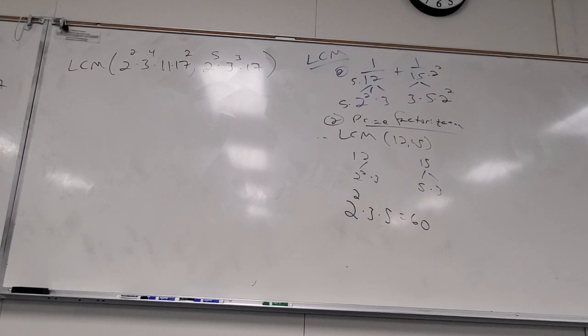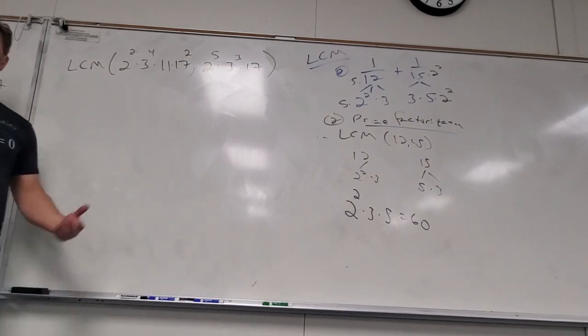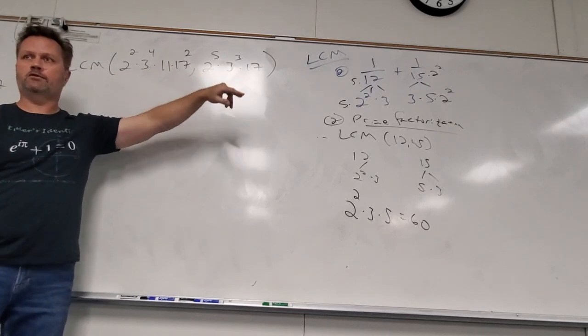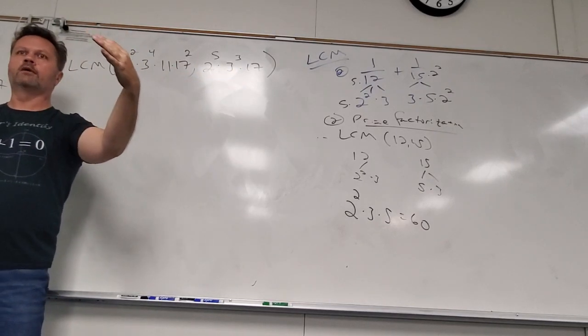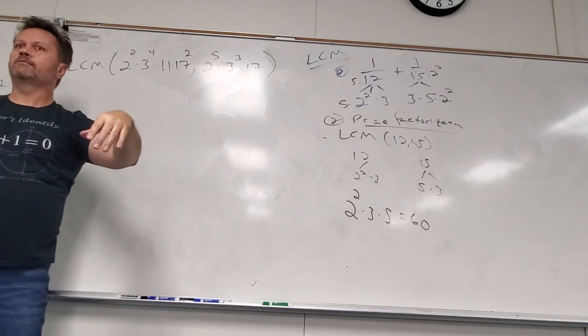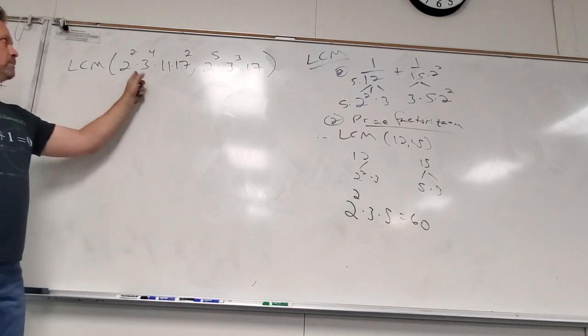So I want the least common multiple. There's a bit of a shortcut that I could use here. I want the smallest thing they can both multiply up to be. So for example, which one has more 2's? Which one has more 2's? And you guys all cool? You see this is one number and this is another number, right? I just have 2 numbers in there. They're just already broken out. This guy's got the most 2's. So the least common multiple is going to have 2 to the 5th in it, because I can make him become 2 to the 5th easy.